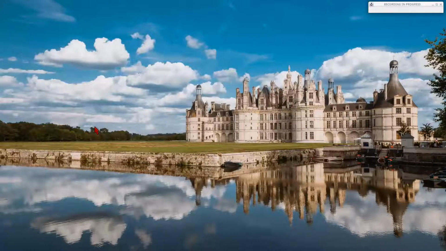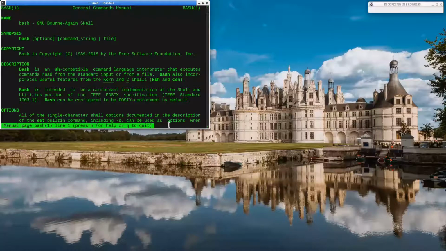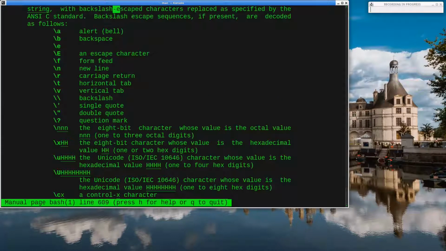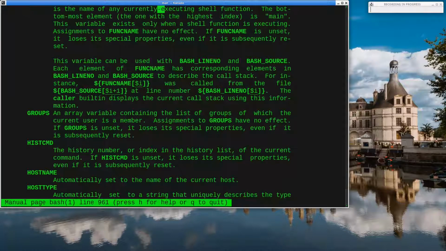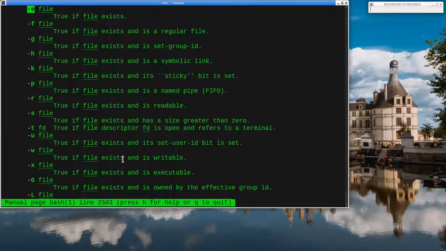So there's a series of conditionals that you can use in Bash to find out information about files.